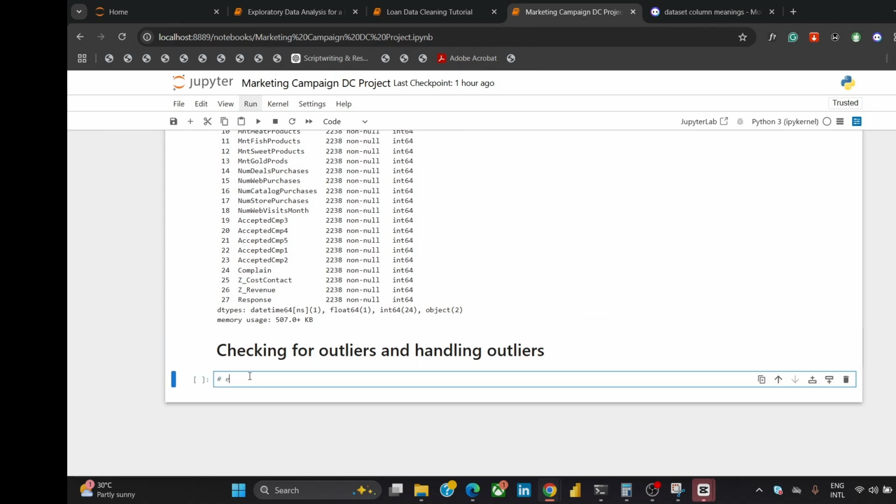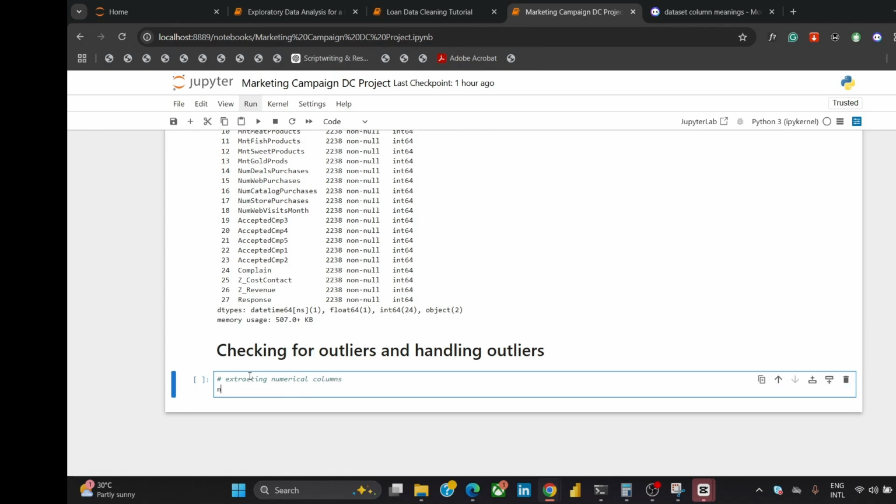But before we do that, let's extract our numerical columns. Let's call this num_cols, which is numerical columns, equals to df.select_dtypes, include should be equals to float and int.